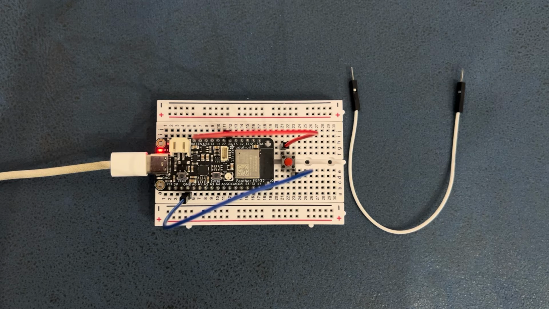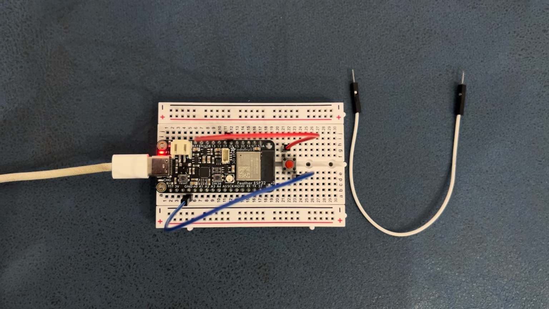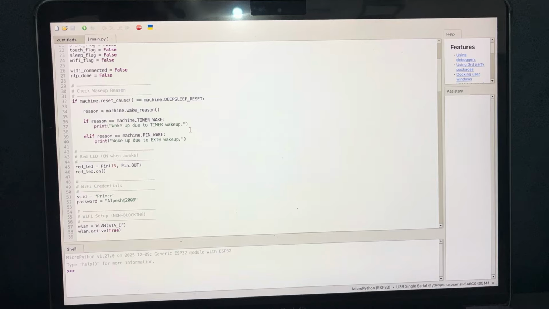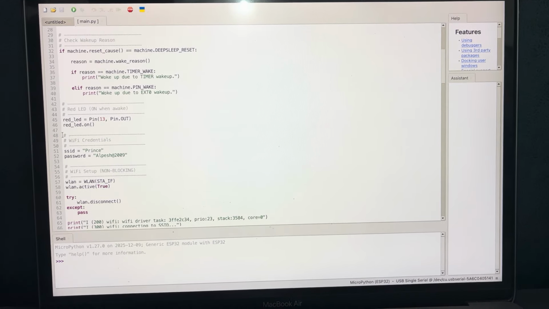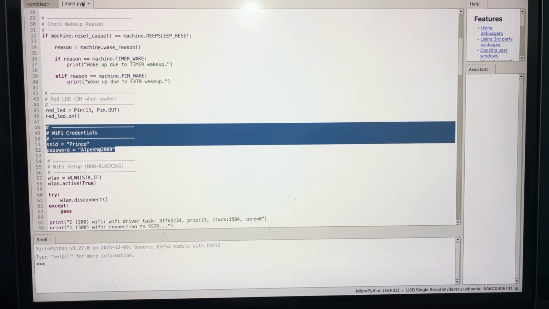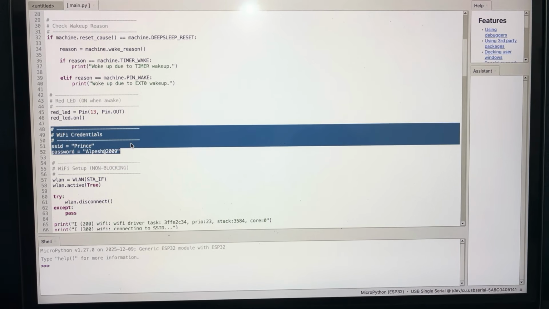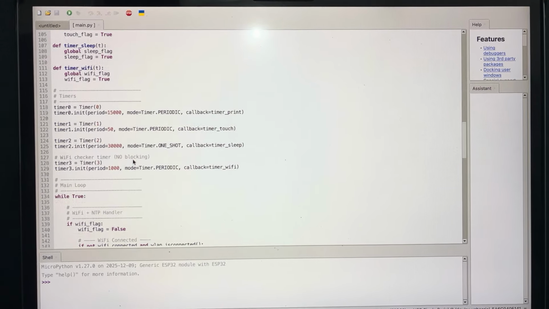All the components over here share a common ground and the ESP32 is powered through a USB cable. Now I will show the shell output while explaining how the program works, including the timer and system behavior. First of all, we need to provide the appropriate SSID and password, which I have already provided. So when I run the program, the system logs will be printed over here. Before that, I will explain the timers.